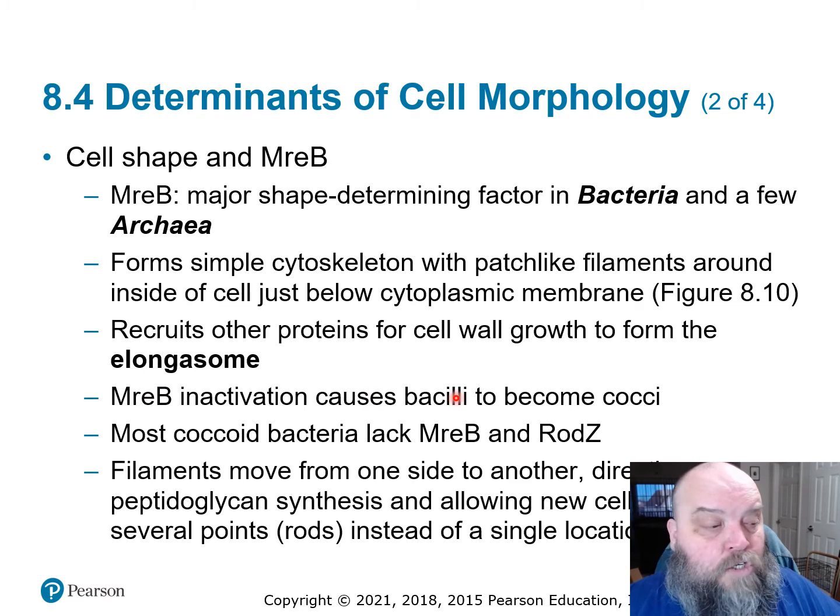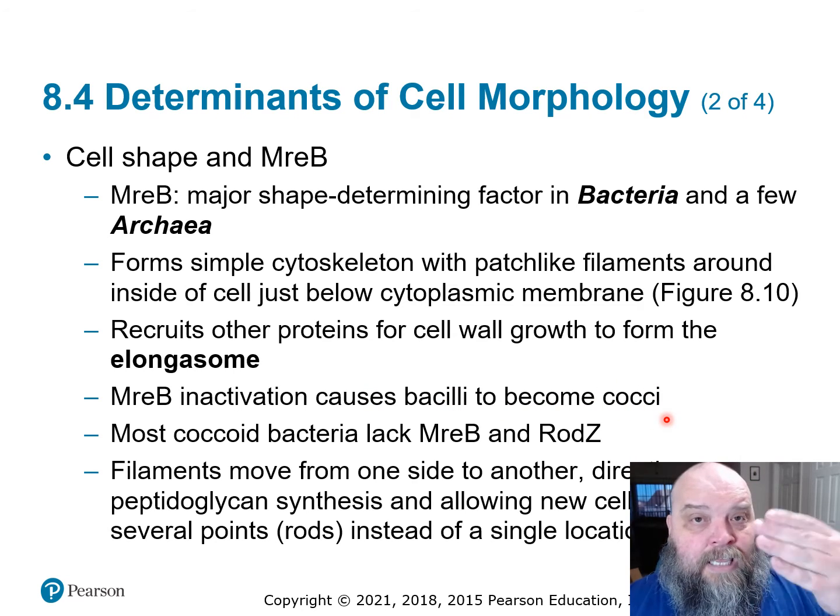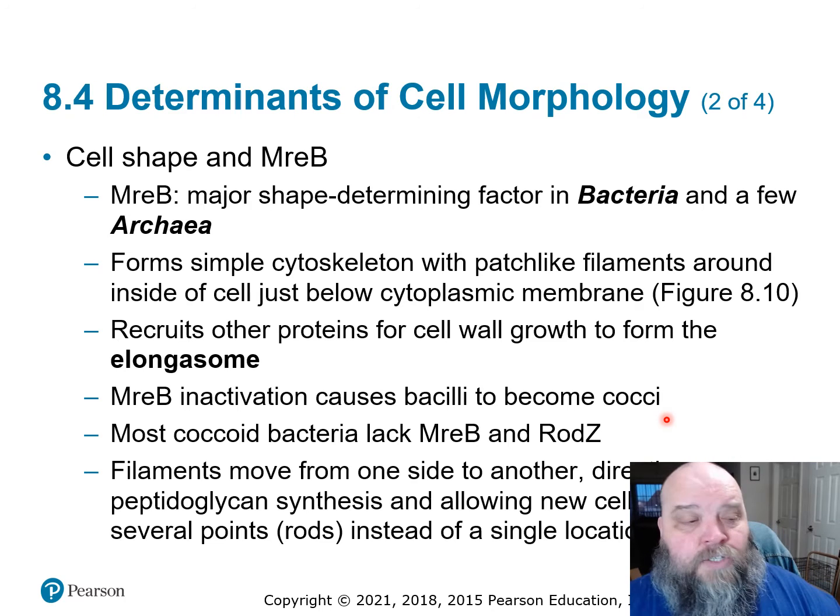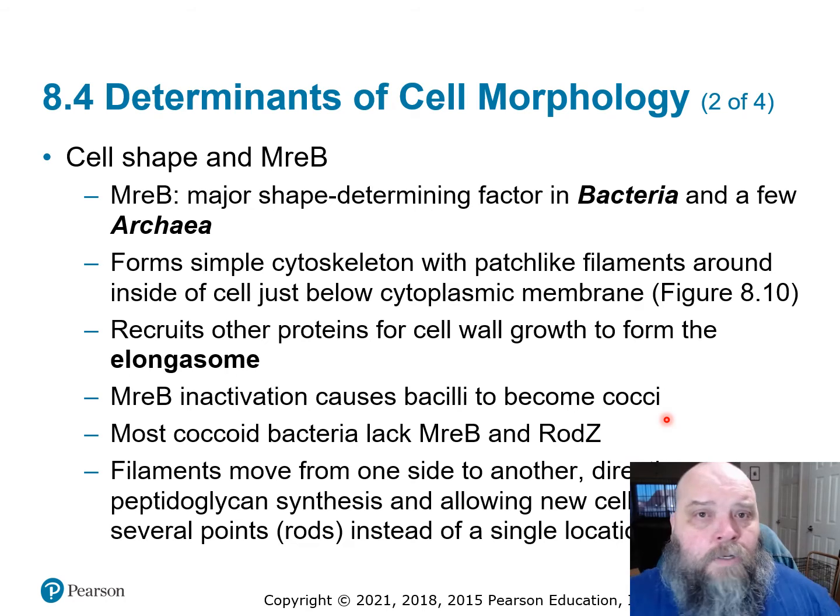Because you inactivate them, what should be a bacillus will start to look like a coccus with each successive generation. Now, things change, nutrients come back, whatever. MreB will become activated again, that gene will be overexpressed again, and all the resulting daughter cells will start looking more and more like bacilli once again. Bacteria that are supposed to be cocci, like Staphylococcus aureus and Streptococcus pyogenes, completely lack MreB and RodZ. These are the two proteins that are responsible for this filamentous cytoskeleton, which causes the elongation of the cell and makes it look like a bacillus.